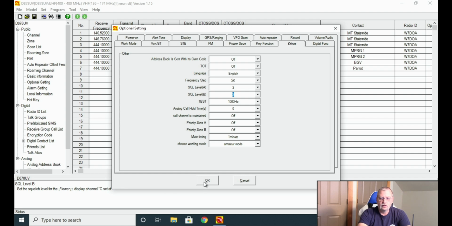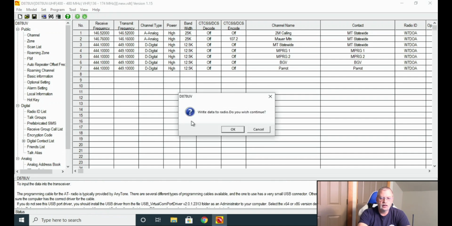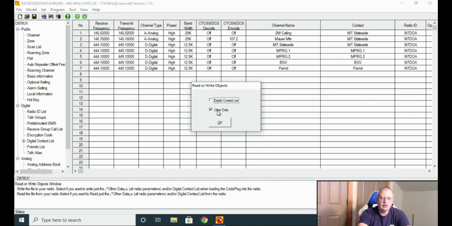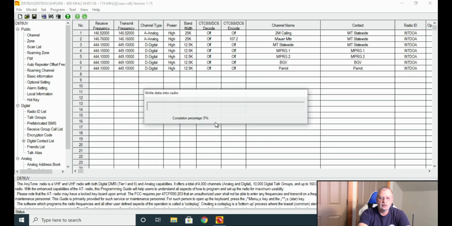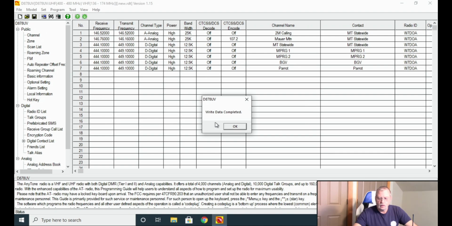So we'll click OK, and then we will go back to writing. We write that back to the radio, other data. We click OK. It writes again. And now our radio is programmed.